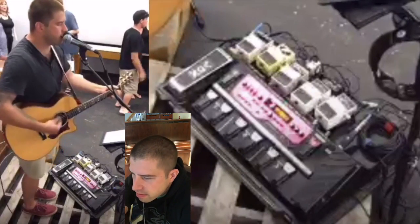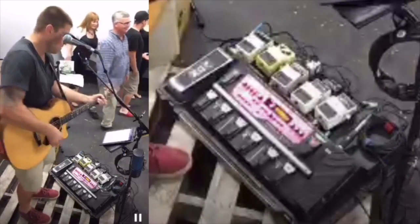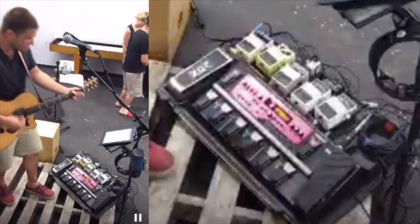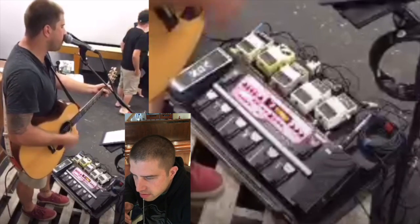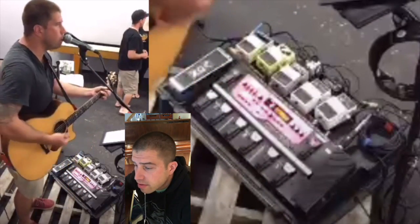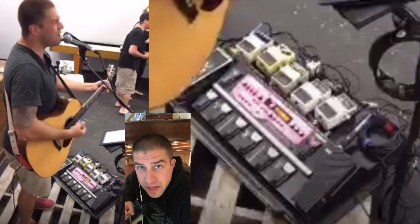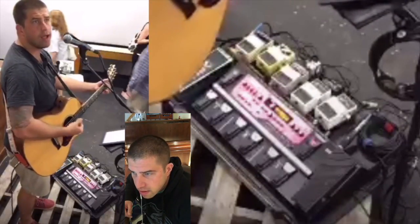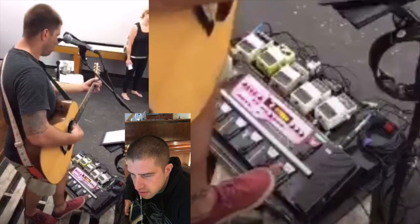Took out the tambourine on track two with a double tap on the off switch. Add the tambourine back — now notice I just hit the record button on track three on the downbeat there. Hit it again, so now remember that track three is not linked to tracks one and two, so now I'm recording over that longer loop for the chorus. I will wait — and I'm putting all the harmonies in. Every time I play the guitar that's getting in there too, so now there's four guitars going. Now I hit it once, it starts fading; the second time it's off.